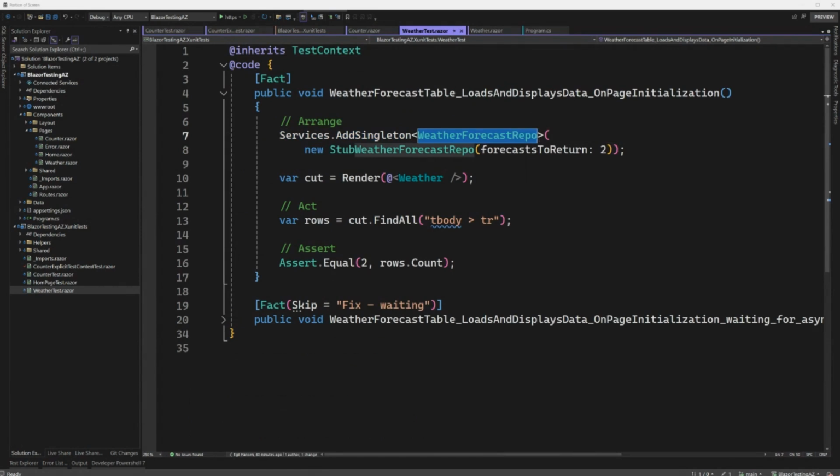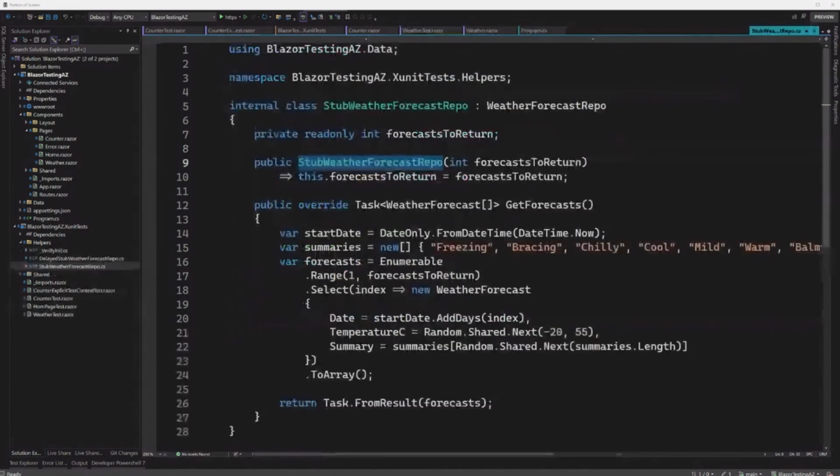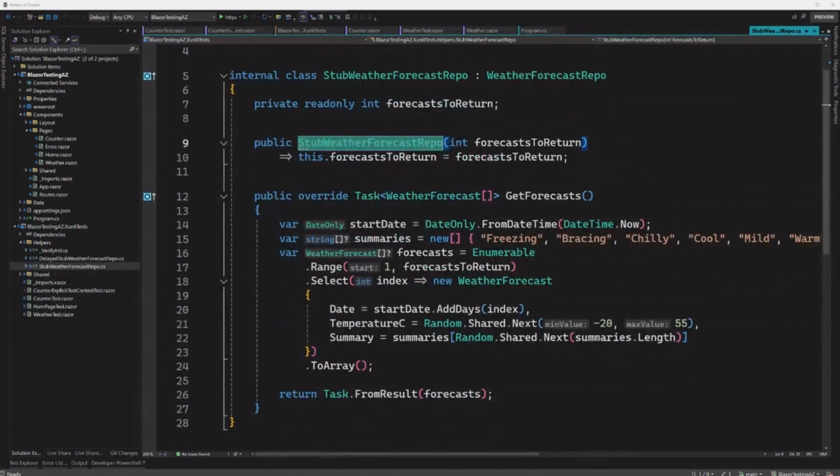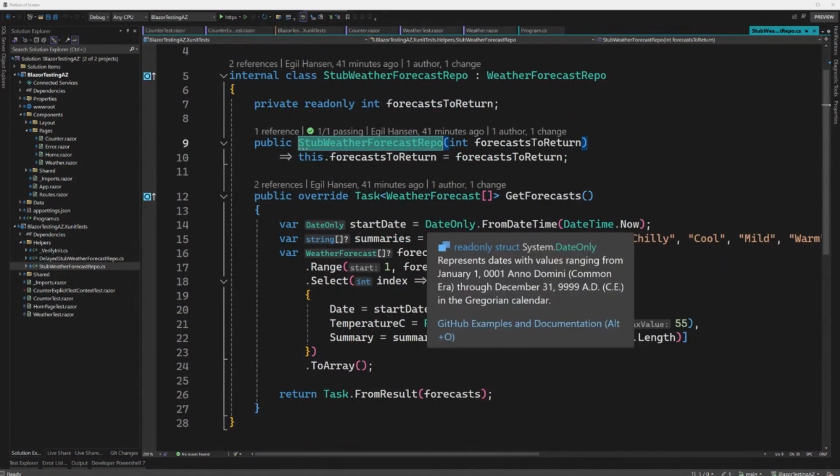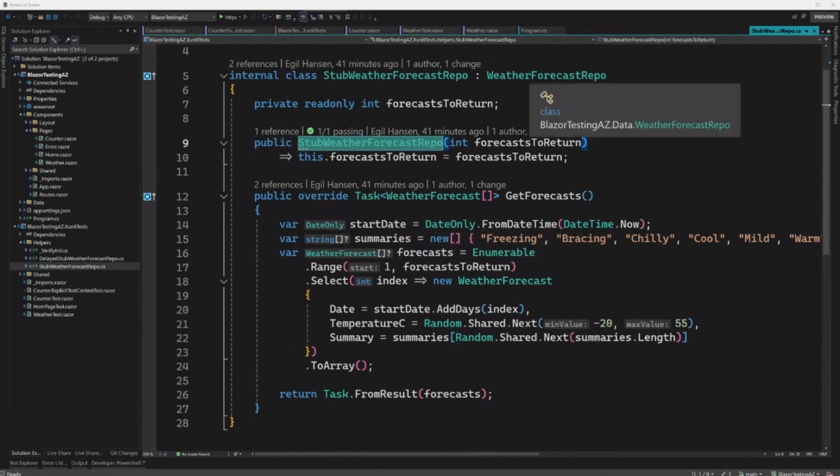Typically, when you're writing tests, you don't want to use maybe your real repository, your real database, especially not in a unit testing scenario. So here I've created a stub of our weather forecast repository, and we can quickly have a look at that. You can see this is basically the same as the original weather forecast repository, but without the inserted delay that is part of the original.